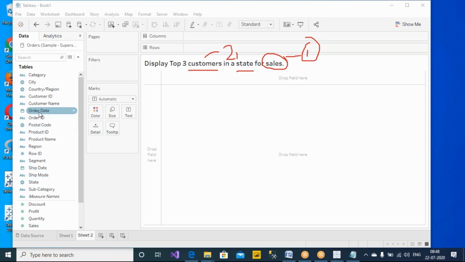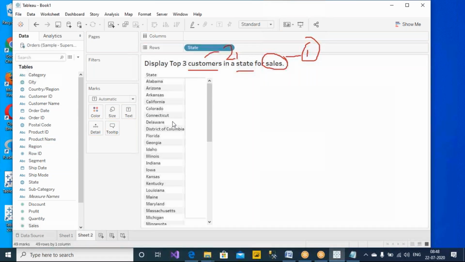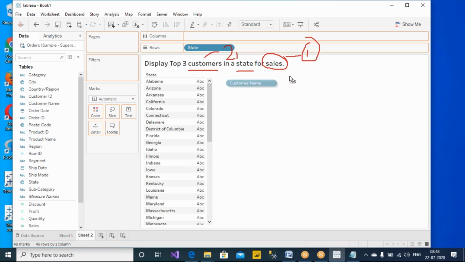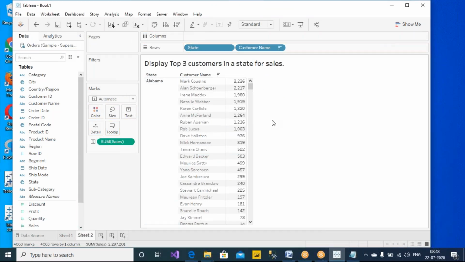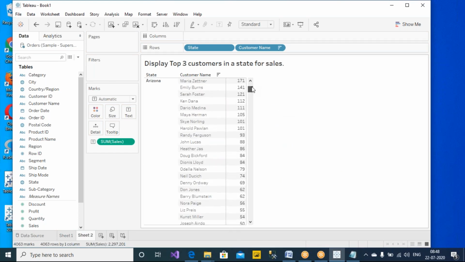So we'll take here the state first, and then we will put here the customers. Where is the customer? All right. So every state has got so many customers. Very good. Take the sales. Very good. And then sort it out. So you have got the descending order. Very nice. And you can see the numbers.